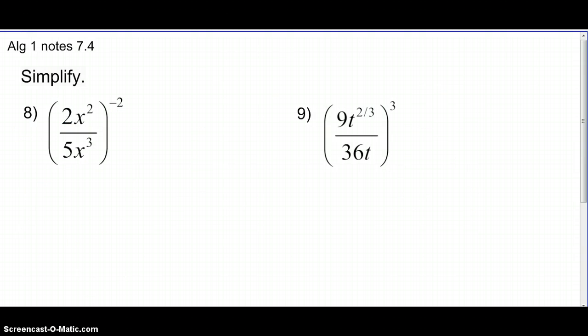All right, we have a couple more problems left. Kind of summarizing some of the things we've done. I think they're good ones to finish up with. Now I'm going to deal with these one step at a time. And the first thing I want to address is that negative exponent right there. I'm not going to mess with anything else yet other than I don't like having negative exponents. So let's get rid of them.